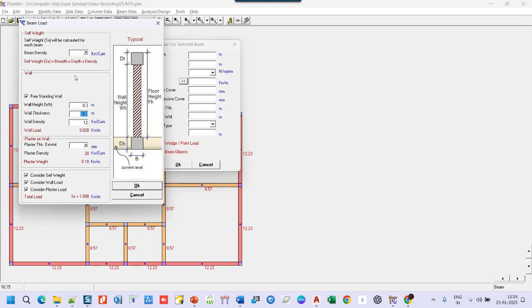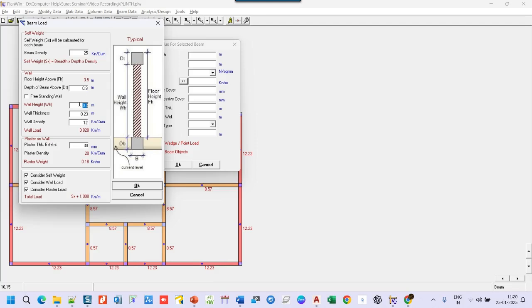Now see, my height has become 3.5. So wall height should be, it's not a freestanding wall. So it is 3.5 minus 0.9. So let's see if I can write an equation. No, I cannot. So 3.5 into 0.8 is about 2.6.